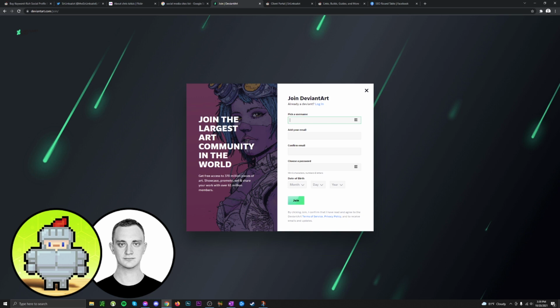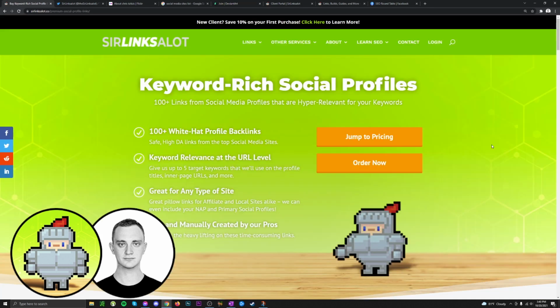But as you can tell, this isn't exactly the most engaging or high-level work for an SEO to do. It's easy, but it's time-consuming, which is why most SEOs will either hire a VA to do these things or outsource the work to a trusted provider such as ourselves. So now we'll be covering our social profiles, what makes them special, and how to place an order.